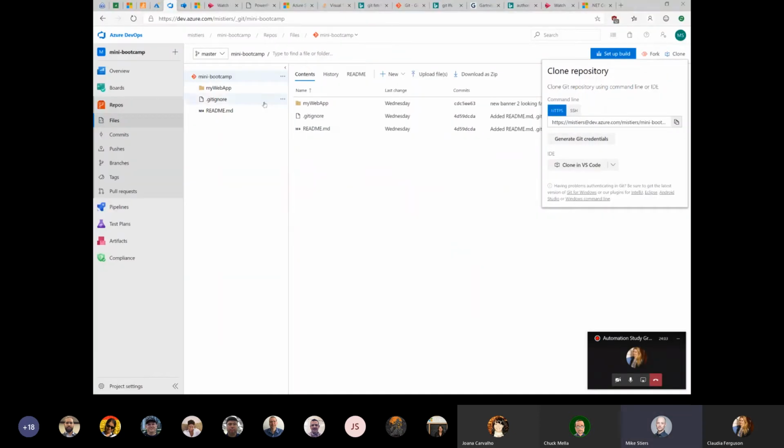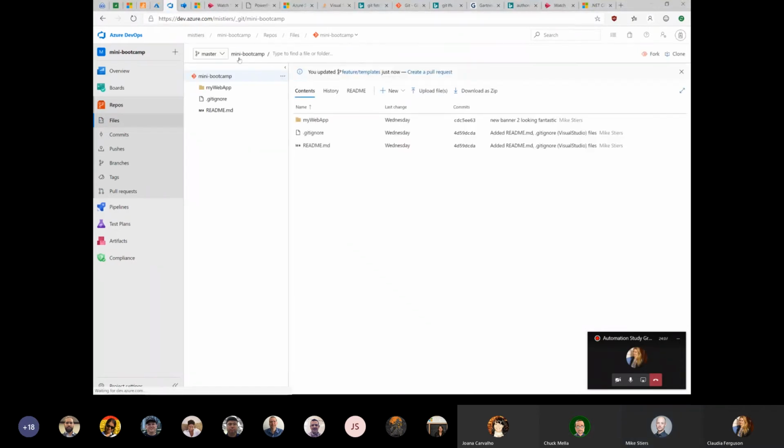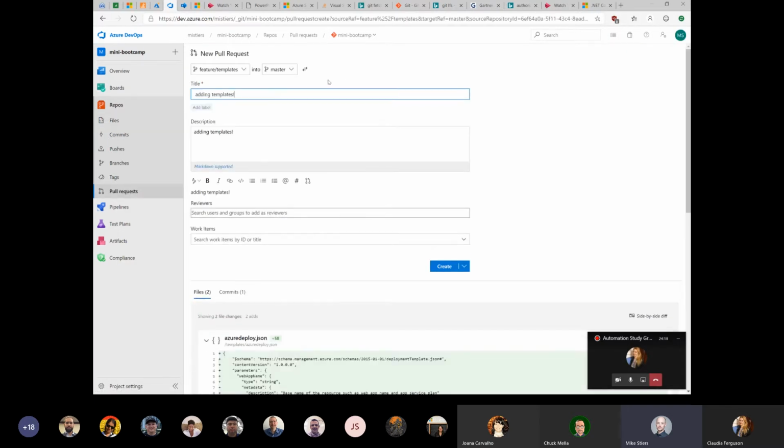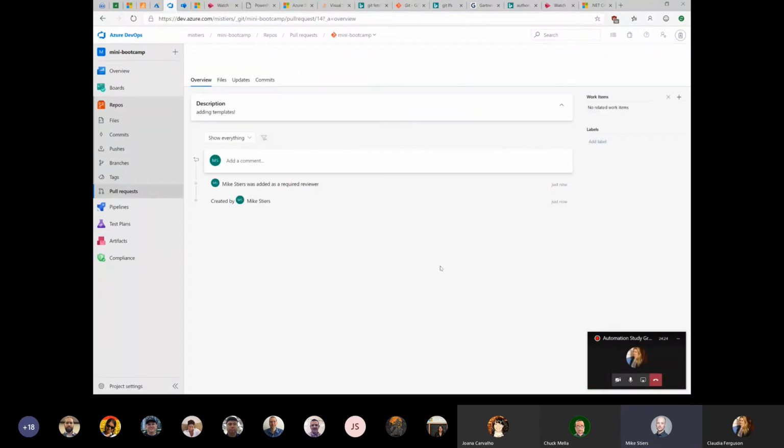All right, let's jump back over, refresh the page. There's our new branch, and the repo's detected that we made a new change and it wants to ask if we want to create a pull request. Exact same process as before. Takes the last code commit. I'm going to create this.